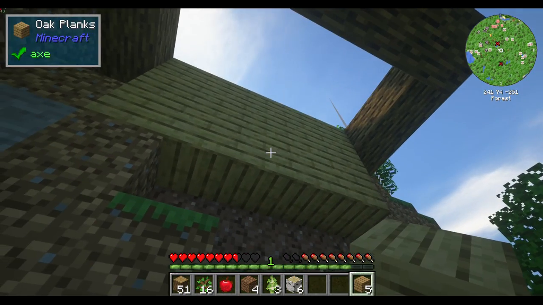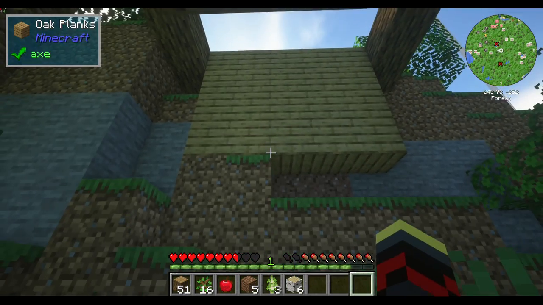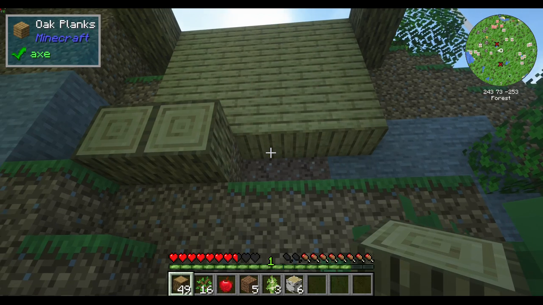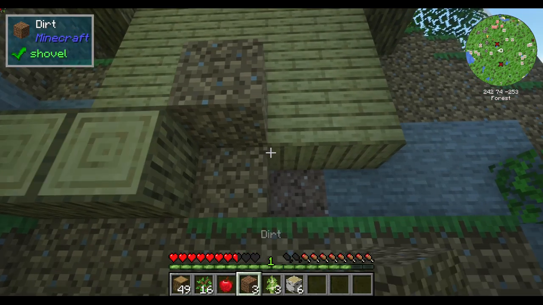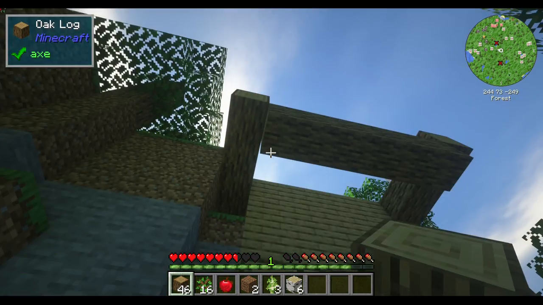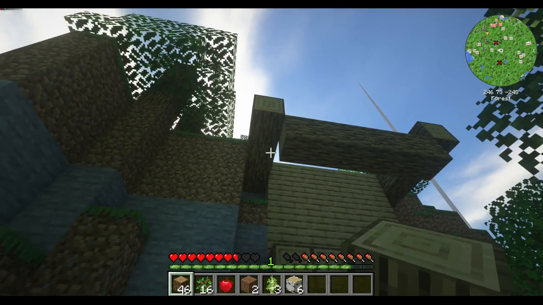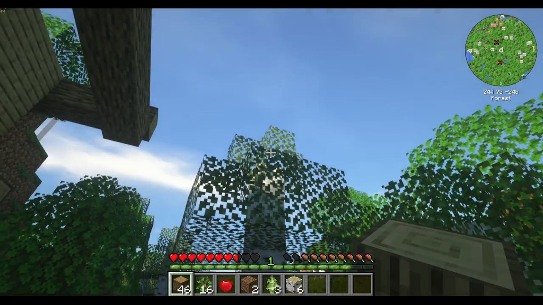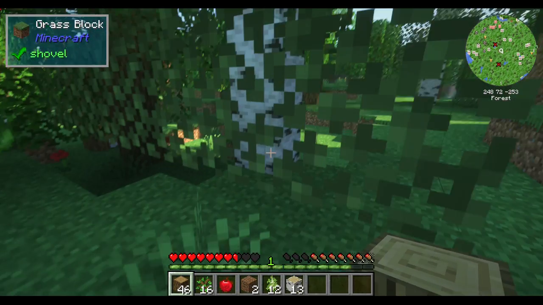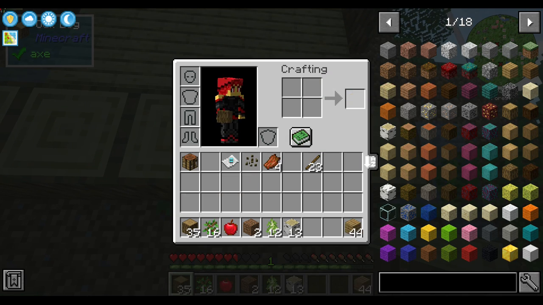Okay. Then cool. I'll do, like, I don't know. Like this. Maybe. This house is not going to be that big. Actually, with that said, maybe I want to bump this out to, like, 10 blocks. Yeah, so what if I did that?